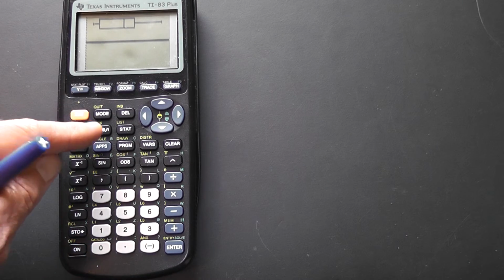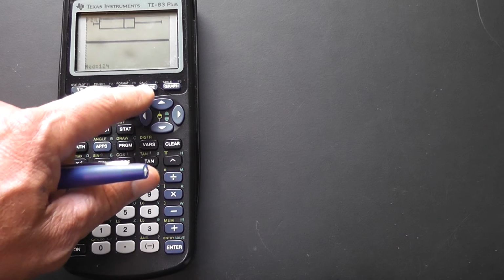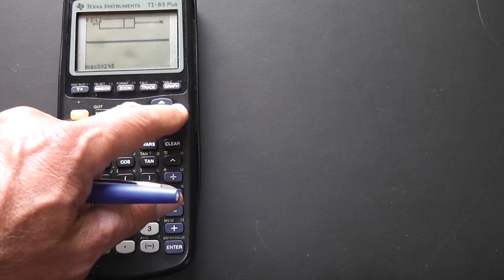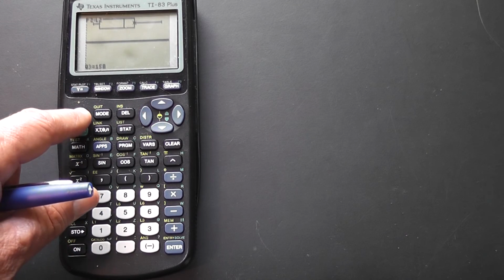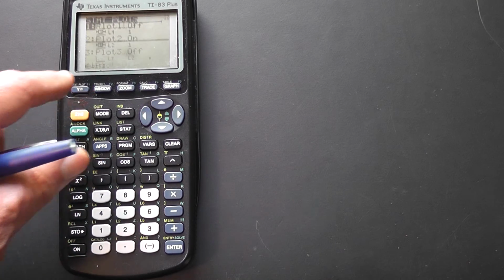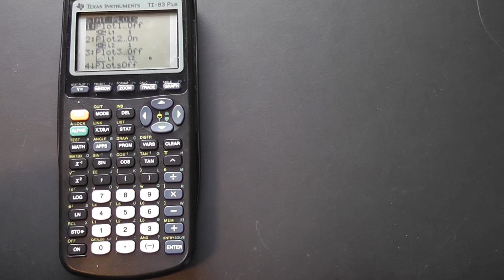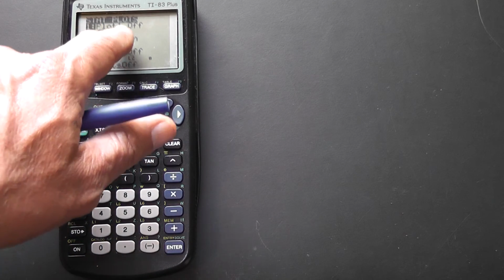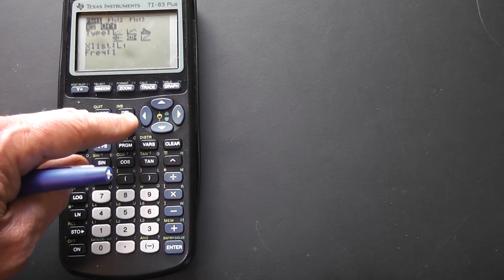Now how do you find those values? You go to trace, and you can move the cursor around to find the different values. One thing about box plots that's useful is you can look at 2 plots at the same time of 2 different variables and compare them. So what we're going to do is we already have the second one on. Now we're going to turn the first one on.